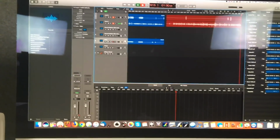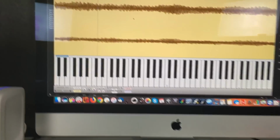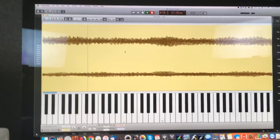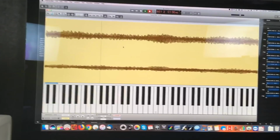So that's Final Cut, Logic recording, right? But there's this Transcribe button, an app that is plugged in, and that's where I have my tracks and stuff. I can loop all that and all that kind of stuff. But anyways, that's pretty much the setup.